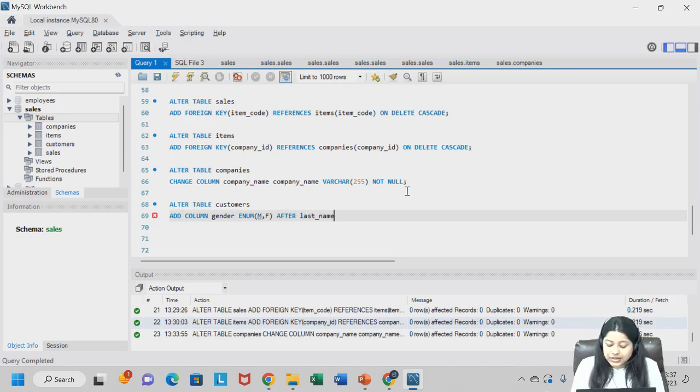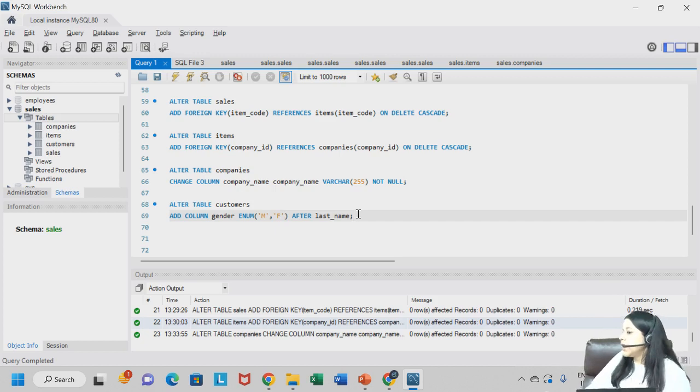It's very simple. Just see the SQL code that we are writing: create table, change table, alter table, add column, delete, drop. The only place where we face issues is that when writing a particular code, we generally make mistakes with the semicolons, commas and all these things. Why are they not taking this M? Obviously you'll have to put it in single quotes, because it's a character. Otherwise it will not identify just M and F.